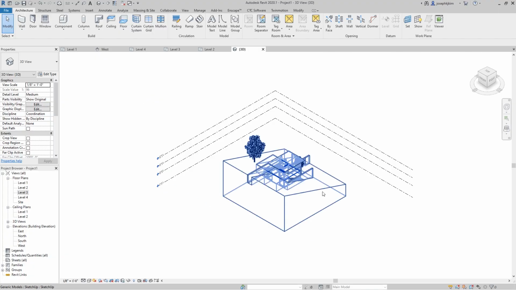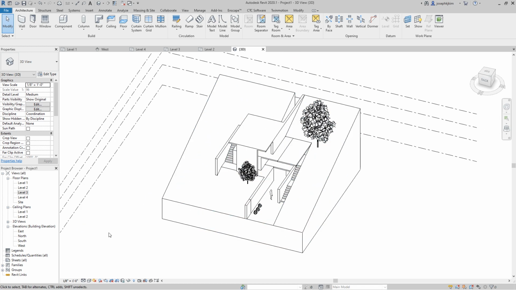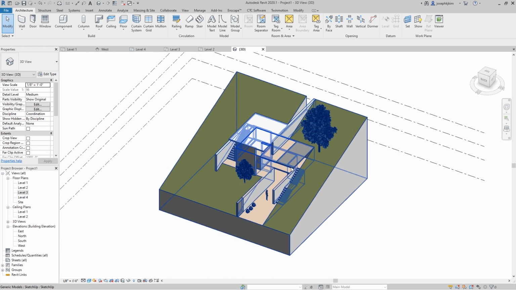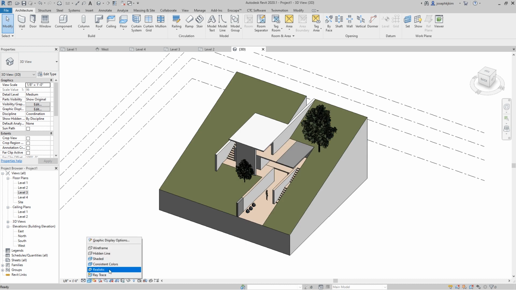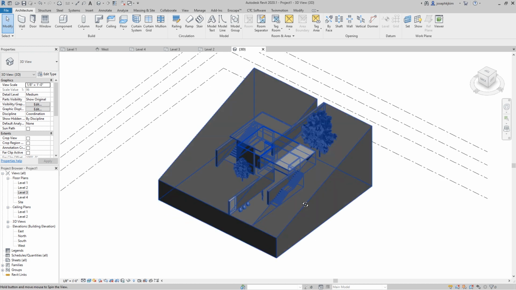If I go to 3D view, I can spin around and see my model just fine, as I expected. And if I go to shaded view, the colors are looking fine, with the exception of this slab out here, which is looking slightly grayer than how we were seeing it in the 2019 version. And if we go to realistic version, those remain slightly lighter gray, and everything else is a consistent color as the 2019 version. So there's a little bit of difference, and I'll tell you why that is happening.